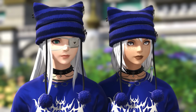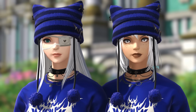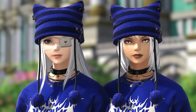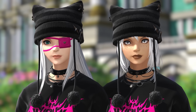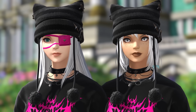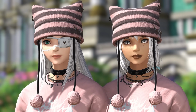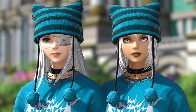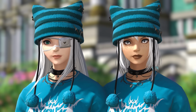I do wish, like I said though, that they were a little bit longer, maybe even thigh highs or knee highs. Moving on then, just to show you how the palette changes on the hat, which is still one of my least favorite parts. I love the hat, but my least favorite part about it is the dye options. It would have been nice to have the stripes a different color, maybe the pom-poms, but at the end of the day, at least it's a black color for the stripe. Could be a lot worse if it was something that didn't match, you know what I mean? It's going to be quite easy to match that color.